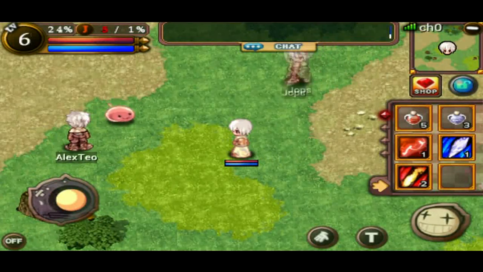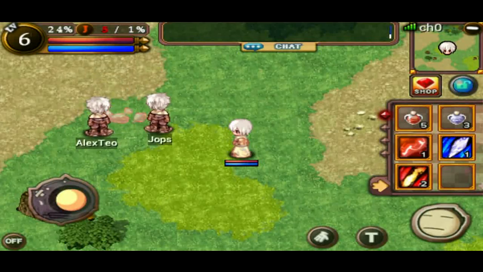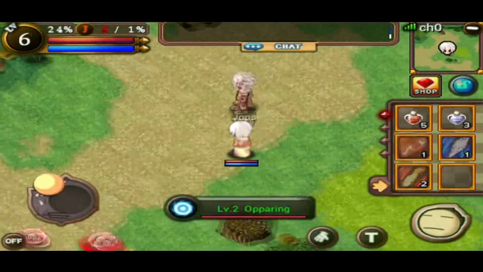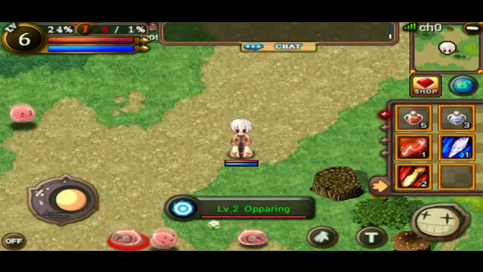Now let's say I want to attack a mob. I can either tap it with my finger, or I can press the T icon down below, which will target the nearest mob to me. I have a number of different spells. I'll use an ice spell here.